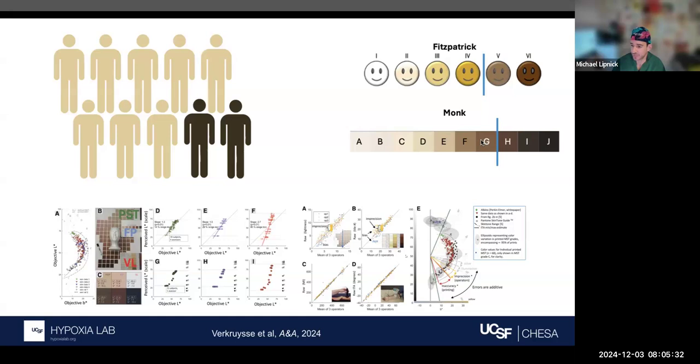These are some of the figures from Wim and Mike Jaffe and Ellis Monk's recent work, talking about some of the problems with the subjective scales in terms of printing the scales and reproducibility, inter-operator variability, and potential for operator bias. So if you haven't seen those papers, which have been shared on prior calls, please check those out. And we do have a list of those papers on the website as well.